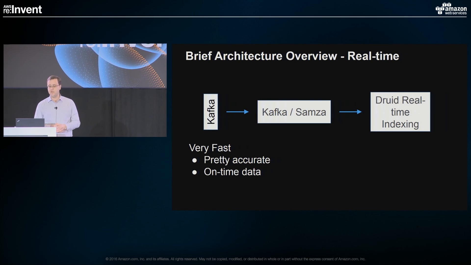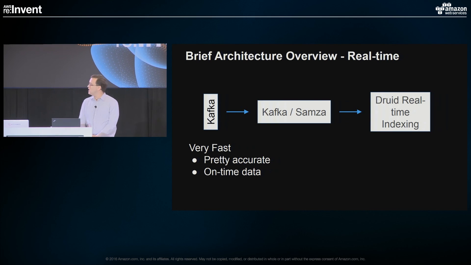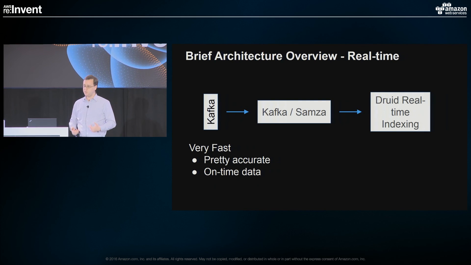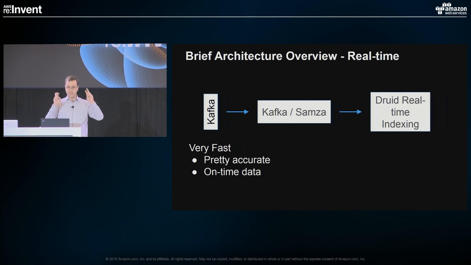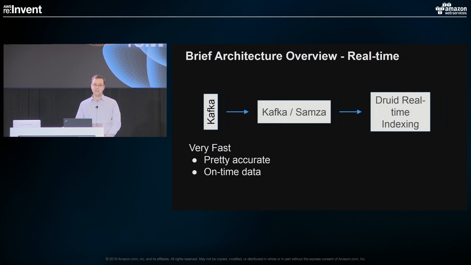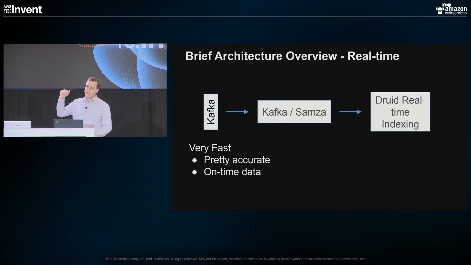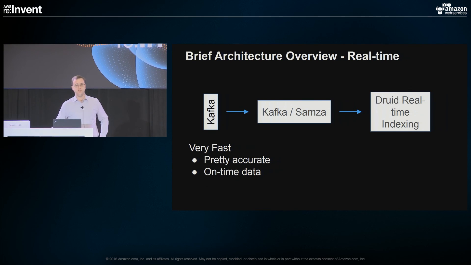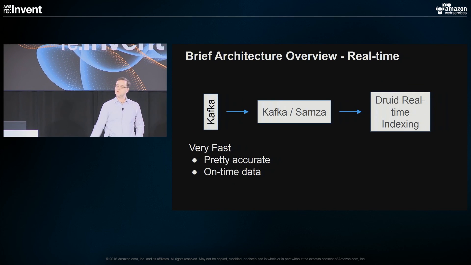The architecture we use to take in all our data is known as the lambda architecture, which has a real-time component and a batch component. Our initial intake point is a Kafka cluster — its main purpose is simply to catch data. It doesn't do anything special; its sole purpose is to make sure that when data comes in, we can catch it. Kafka acts as our data lake at this point. From there for the real-time portion, it goes into a combination of Kafka and Samsa — Kafka stores the data at rest, and Samsa acts on the data as it flies around the system. Samsa correctly does ETL on individual records and ensures multiple data streams that need to be joined are being joined together. Then it gets pushed into the Druid real-time component.